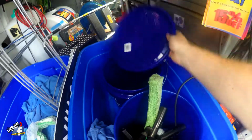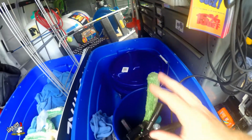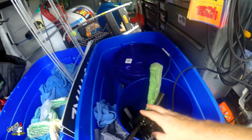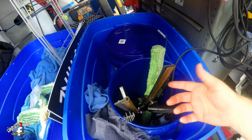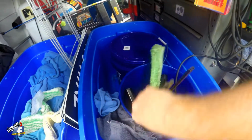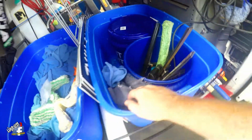Make sure that if you do a system like this, whenever you're driving, you put this on there. Last thing you want is to slam on brakes and then all the water go out and get all over everything. I like this because it's just easy to grab. There's usually only two of us, so there's usually two squeegees and two applicators in here. This just doesn't have the applicator on it yet. And then we would grab these.